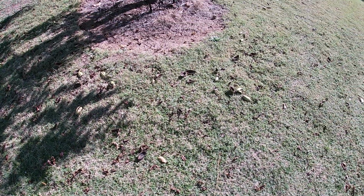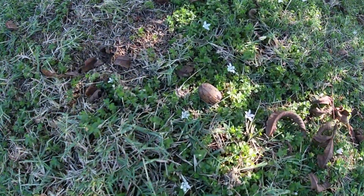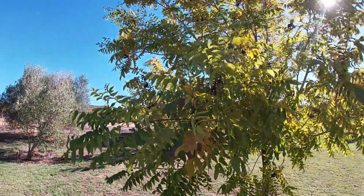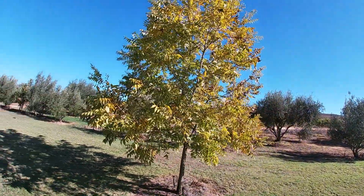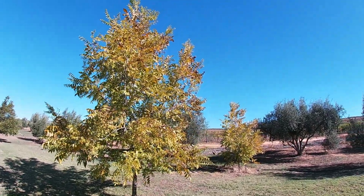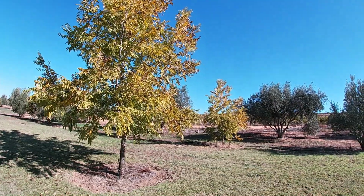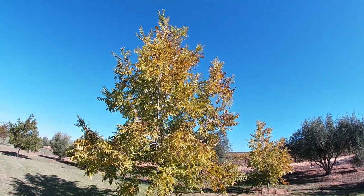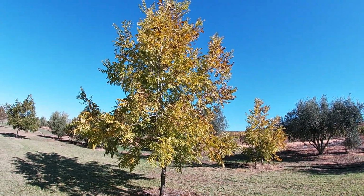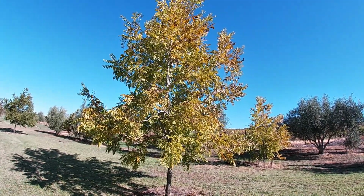Just trying to see if I can see an actual nut lying here. Yeah, I think this is a nut, a relatively small one, but yeah, that is what happens. The leaves are a distinctive light green in color, like you see here, almost yellowish green. So this is the first time I see these trees and experience picking a nut, opening it up and eating it. Amazing for someone like me that came from the suburbs in the city, where you think these things come from a store, buy it at the shop. So now you can actually see it grows here on a farm. It's actually the backstory of that.